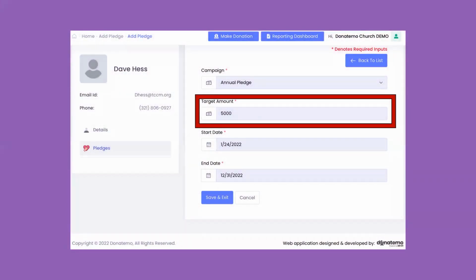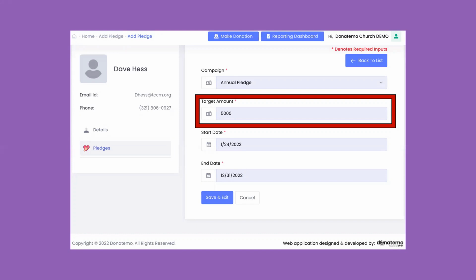So once I bring up the pledge page, it's this simple. First of all, I pick the campaign. For this example, we created an annual pledge campaign so that will be where all of these dollars will be assigned. You may have a different strategy and know that it's quite easy to build an additional pledge, and ultimately you have the flexibility of building, whether it's the funds and how you want to disperse that. That's all within your control within the Donate Mo application.